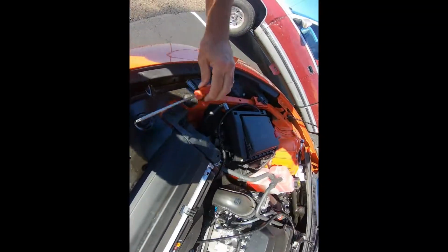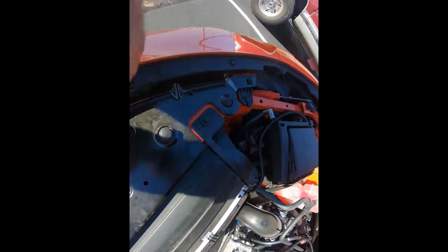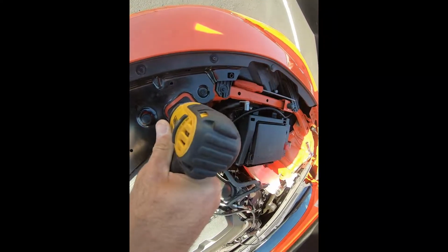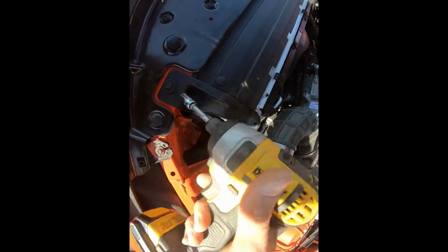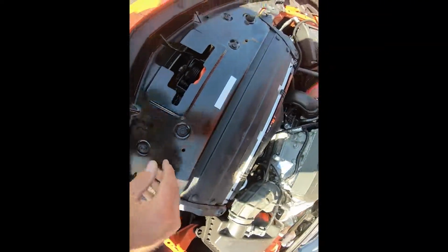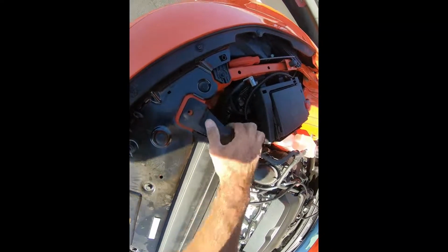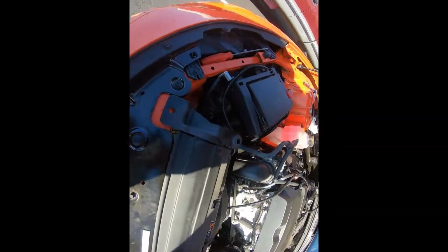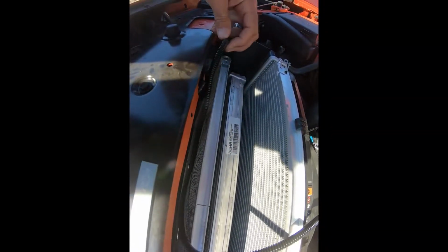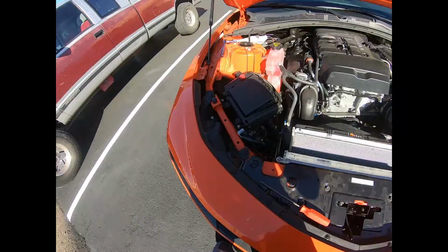Now we're going to route the wire over to the other side. So we're just going to loosen these and take these bolts off right here. They're 10 millimeters. Let's pop those off real quick. Get those out of the way. So that's off. That'll just come right off. Set that there. Now what I like to do is put the wire right along this edge right here, and I'm actually going to zip tie it to these locations, and I'll show you how that looks when it's done.